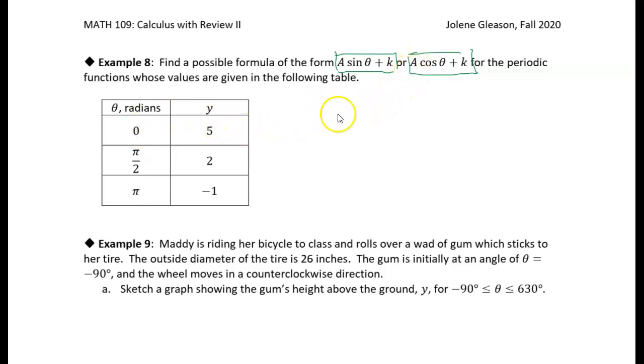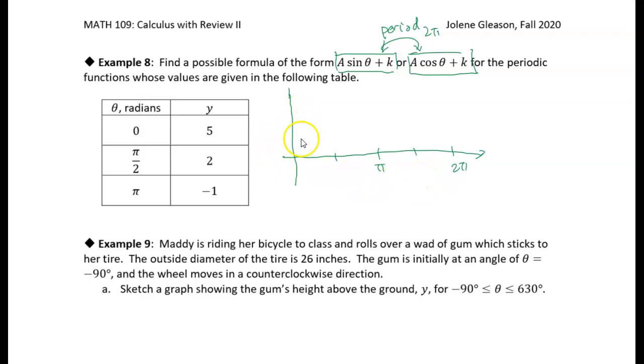Now, with a lot of these things, sometimes I just have to get a visual of it, and that usually helps me. So I like to sketch the graph of this function. It just helps me get an idea of what's going on here. Either one of these functions in either one of these forms has a period of 2 pi. So first of all, here's 2 pi. Pi is right in the middle. And then I can put in pi over 2 and 3 pi over 2 as well.